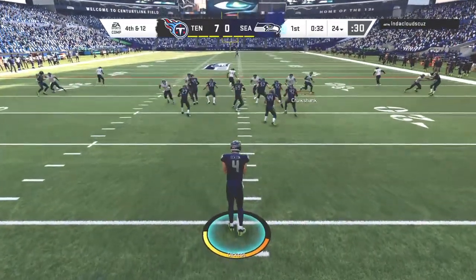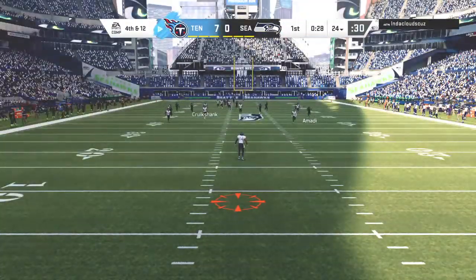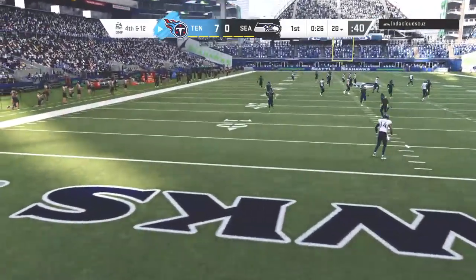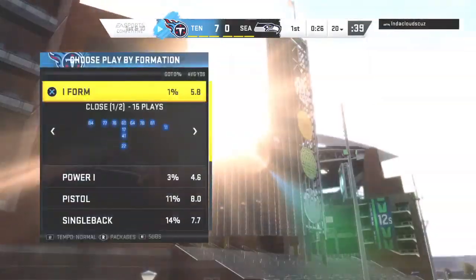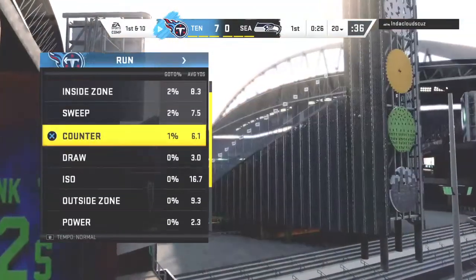On 4th down, ready to punt, Michael Dixon. Back deep, Khalif Raymond. And no one there to stop it. Hits at the 8, but it carries all the way into the end zone for a touchback.